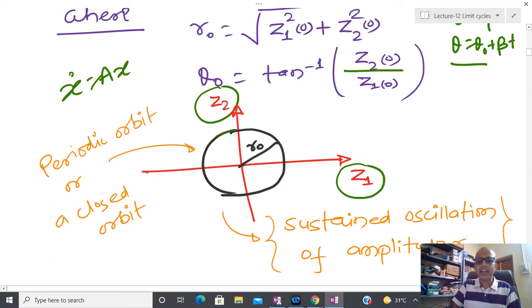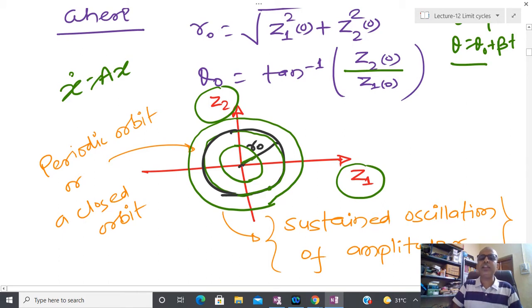Apart from that you can see that I have another solution. And why I am telling this as one solution, because if your initial condition is here and there is no perturbation, you are going to remain inside this orbit. Suppose your initial condition is slightly different, then you are going to remain in that particular orbit. So it depends on your initial condition, Z1(0) squared plus Z2(0) squared. Whatever initial condition you have, based on that you have a certain kind of orbit. And what is the beauty, if you start inside this particular orbit, you are not going to lose that orbit, and due to that reason their behavior is equivalent to an equilibrium point, or here I have infinitely many equilibrium points or connected equilibrium points. You can also interpret it as some kind of invariant set.